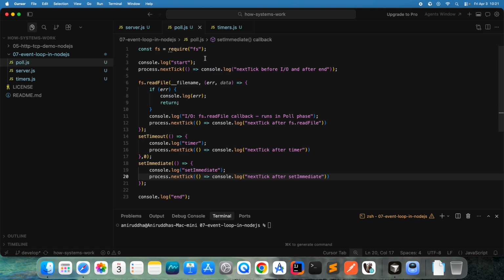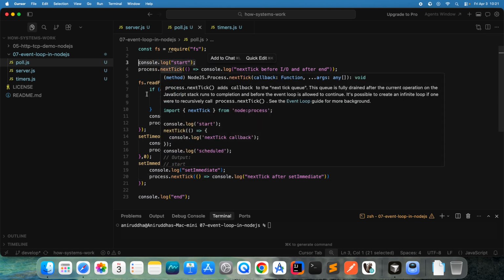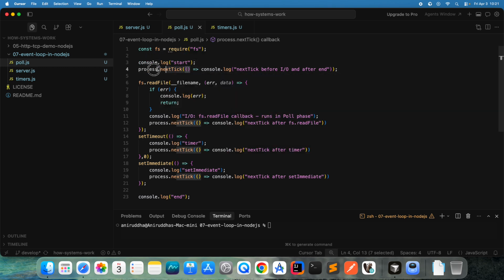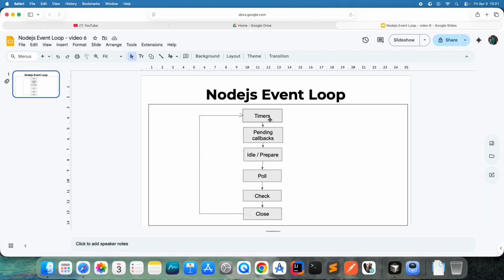So here first I have written console.log start. Okay, then this, and so what process.nextTick does is it is executed after every phase. Just here you can see this idle, poll phase. So after every phase is completed, there is a nextTick.